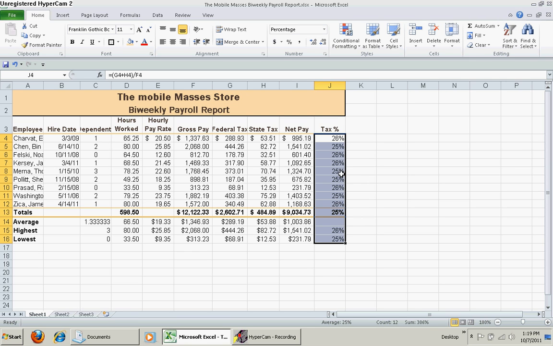Now I would like to see 2 decimal places added to this. Well, to do that, I can go to the number group in the home tab, and you notice that to the right there's 2 groups of zeros. One says increase decimal, the other one says decrease decimal. So now I'm going to say increase decimal. So if I click it once, it shows me 1 decimal, and if I click again, it shows me 2 decimals.